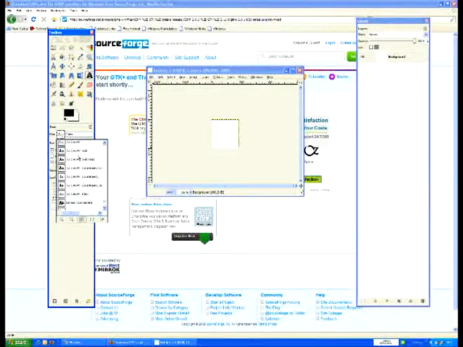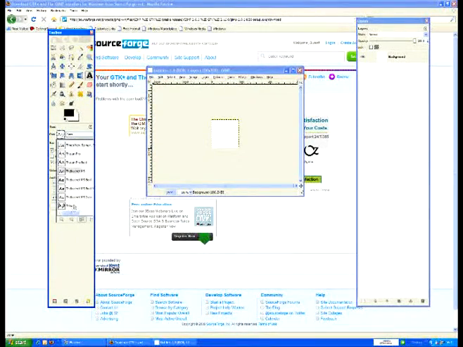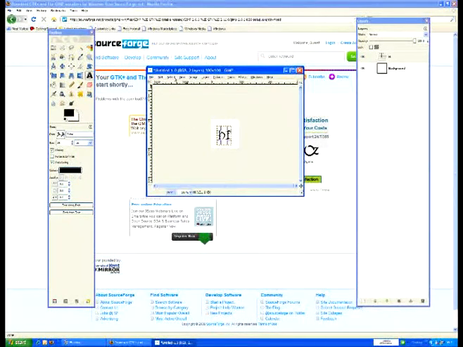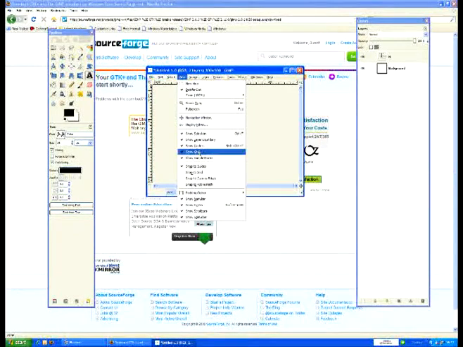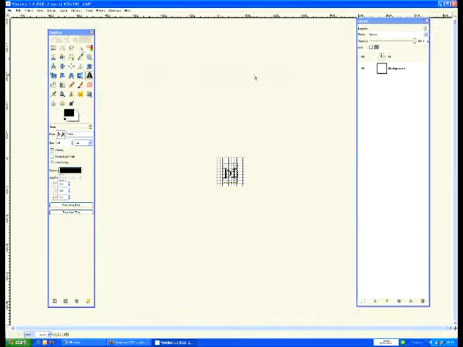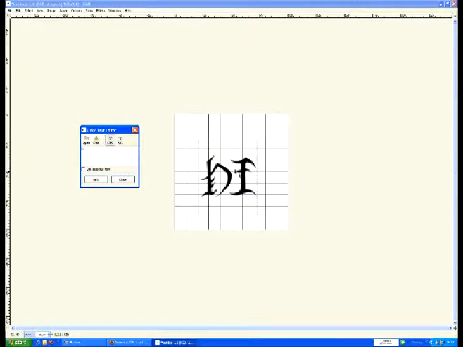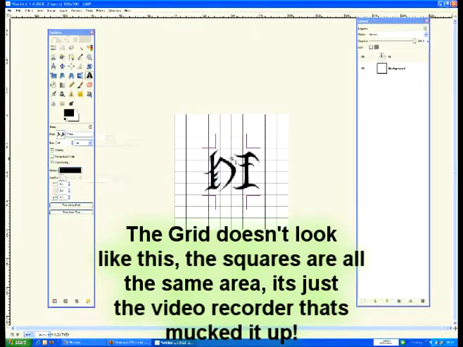Let's get some tribal writing I downloaded. Put 36 and write hi. Here we go. The most accurate, but you could say complicated, longer way, is to go into View, Show Grid, and then Snap to Grid, and then put the view to 400, and then you're going to snap it into the middle square, which is there. Now when it's snapped into there, it's going to be in the dead center middle.